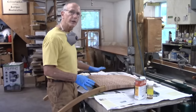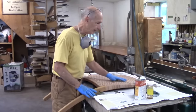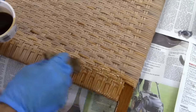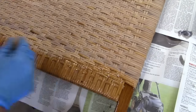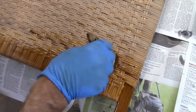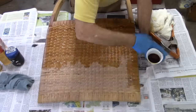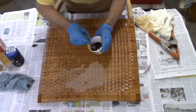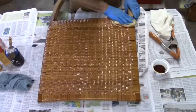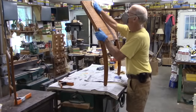Now, I'm going to coat the cane also, and normally I say cane, reed. Normally, it doesn't need a finish. Cane and reed has its own hard finish, but what I noticed about this, the reason that it looks so dull, is that the natural finish on this cane has worn off. And so, hopefully, the varnish will help bring back its original color.